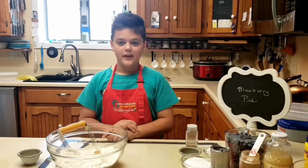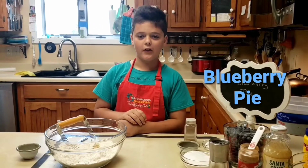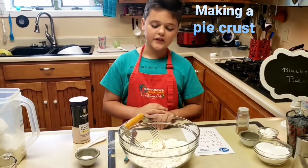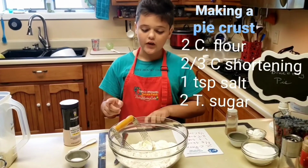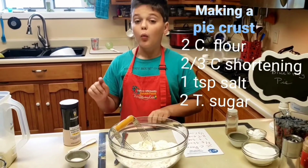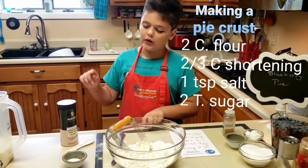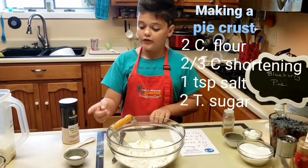My name's Ben, and today I'm going to show you how to make a blueberry pie with our fresh blueberries. Now I'm going to start with the crust. As you can see, I've already added 2 cups of flour, 2/3 cup of shortening, 1 teaspoon of salt, and now I am going to add 2 tablespoons of sugar.